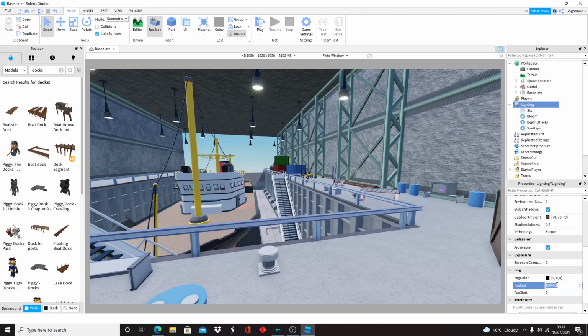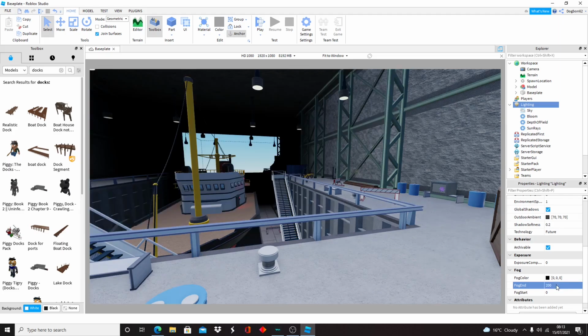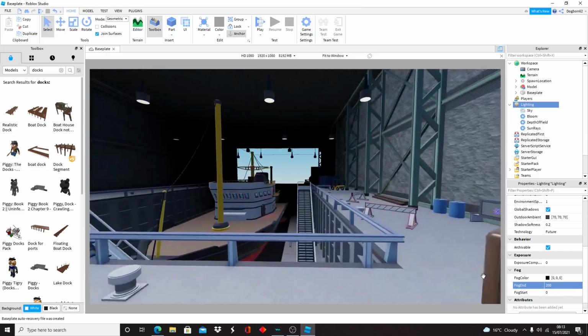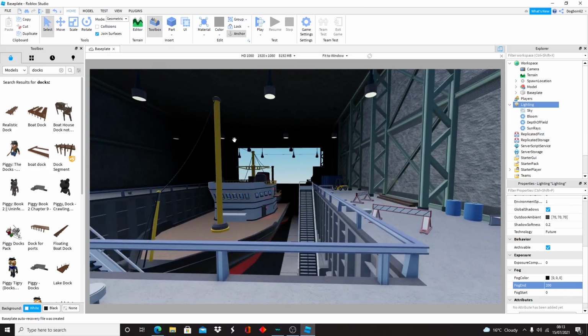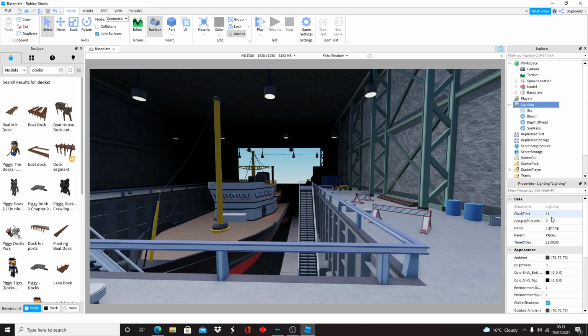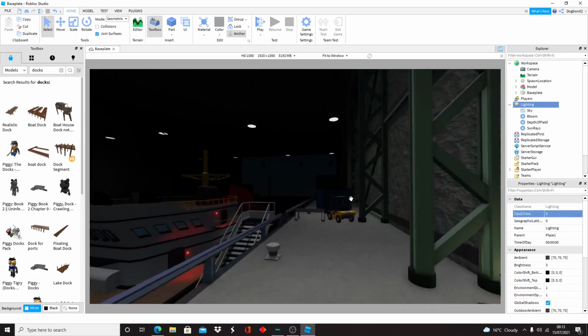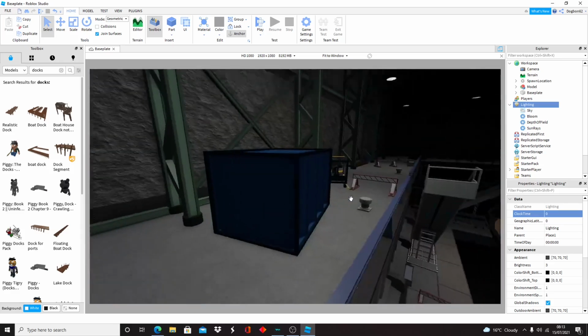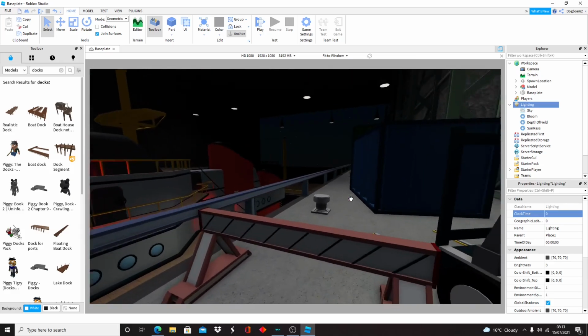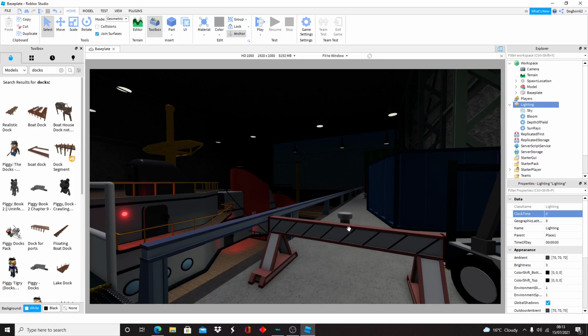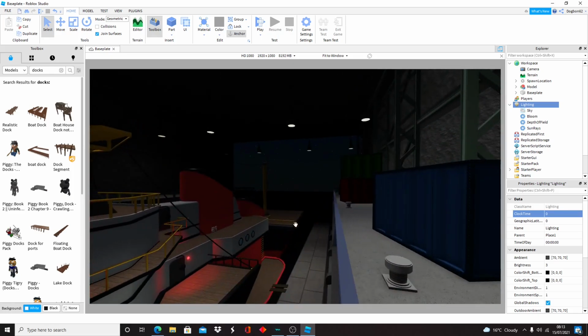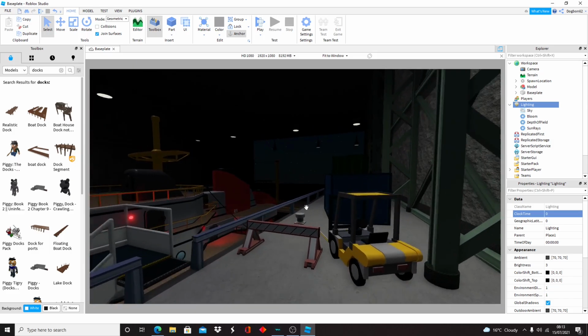So I'm just going to change that to 200, and straight away, if you recall in most Piggy maps, things that are further away are more shadowed, more darker, you can't really see them. Now if I change the clock time from 11 to 0 for night, I'll also need a nighttime scene as well, but the closest we can get when we play is here. As you can see, you can't actually see that the map ends just there.